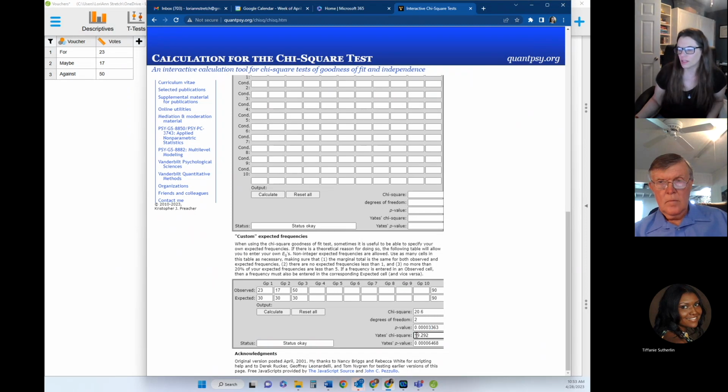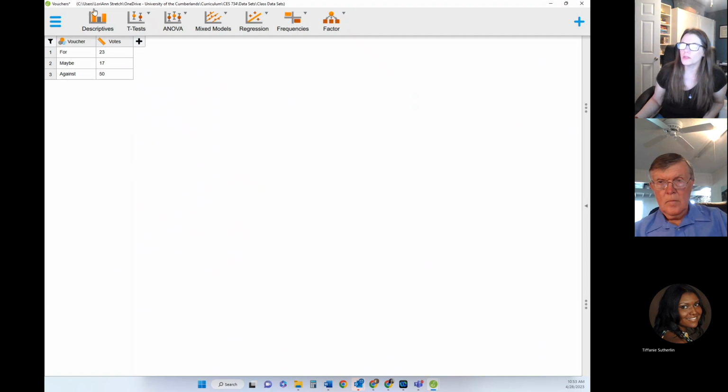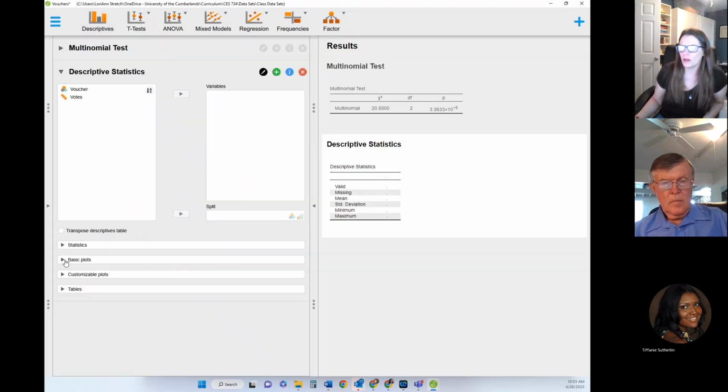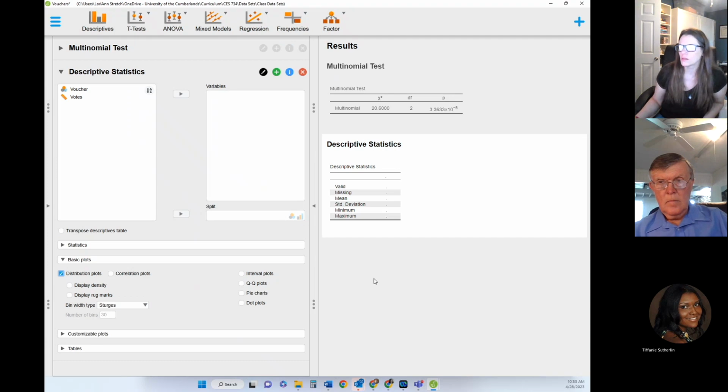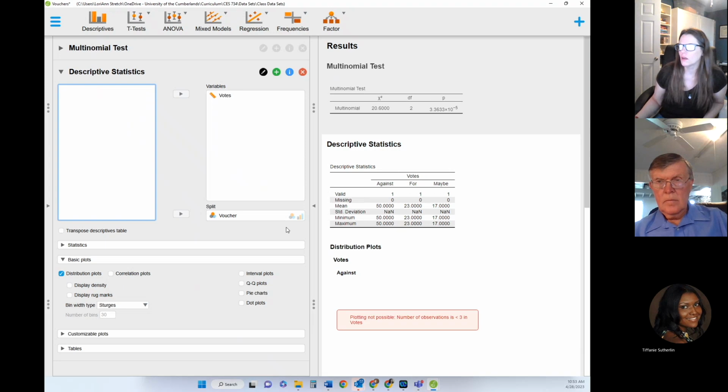And this is the effect size, Yates P. So boom, done. They have all the information they need to interpret the chi-square. Very simple. Then again, work to interpret that chi-square. Some descriptives that I would use with chi-square, definitely distribution plots. So let's move this over here, split it here.